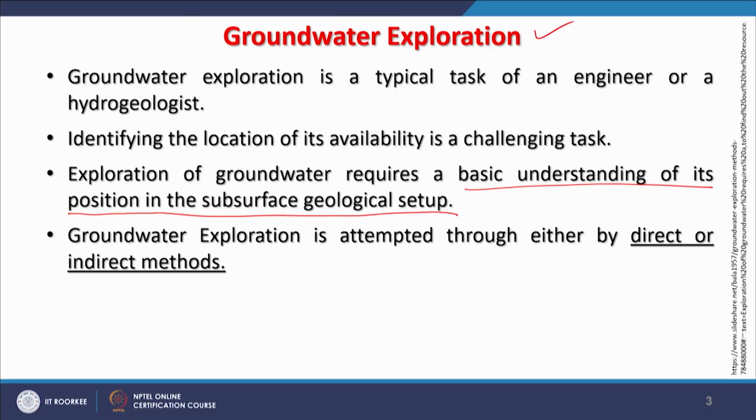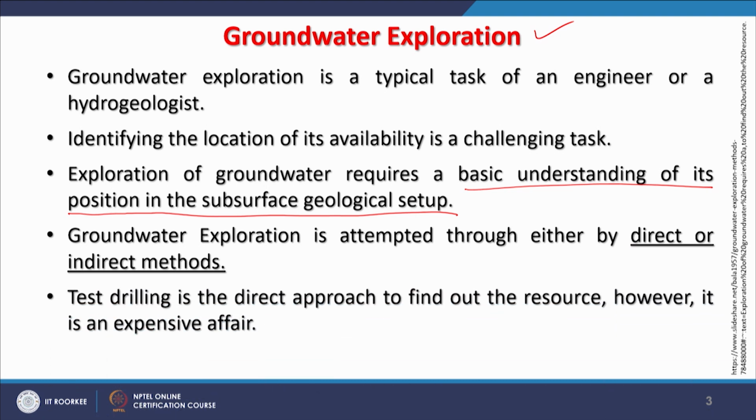Groundwater explorations are done in each and every place, whether it is hard rock, alluvium or whatever, or even in mountainous terrain. Groundwater exploration is basically attempted by either direct or indirect methods. We will be discussing both types of methods. Test drilling is the direct approach to find out the water resource, but it is an expensive option because drilling will cost a lot, and at every place it is not possible to have drilling quickly.